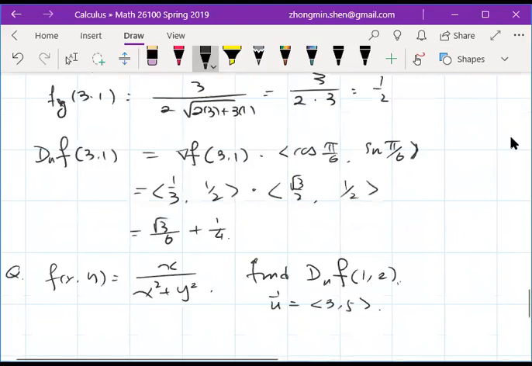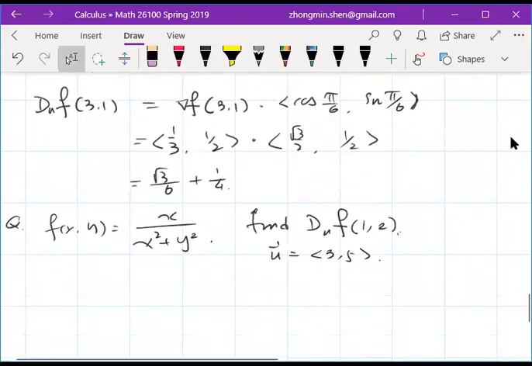Now we need to be careful, in the direction of the v. This is not a unit vector. Okay. Now in some books you have to modify it to a unit vector. If you're not specifying the unit vector, then it doesn't matter, it's just a vector. So it's not necessary. In the book, when we talk about direction, it's always a unit vector. Right?